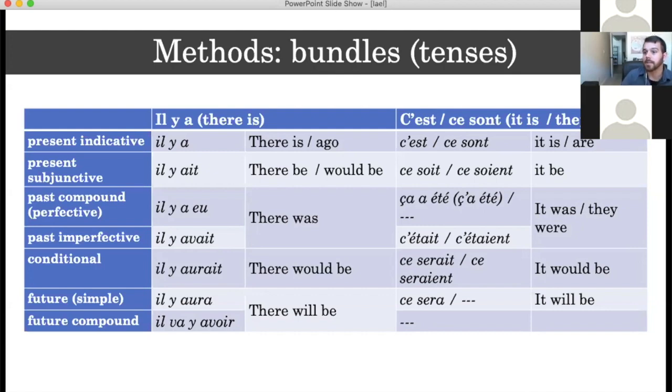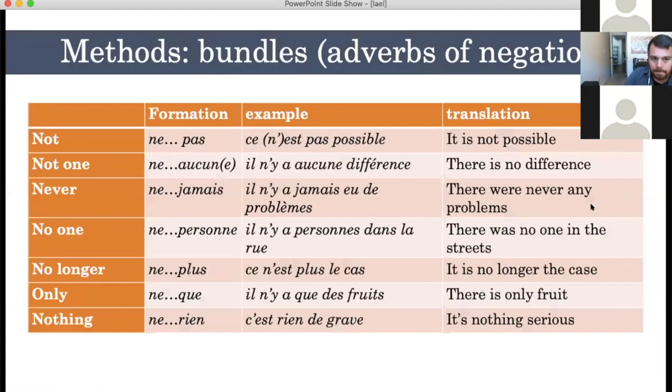And once again, this is only within the conversational components. There's a separate literary past tense that didn't meet the inclusion requirement because, following what we're told about this, it's rarely used in spoken form. And then for the adverbs of negation, we have a number of forms such as "none" or "not one," jamais, personne, plus que, and rien.